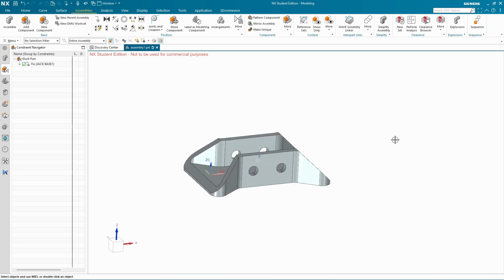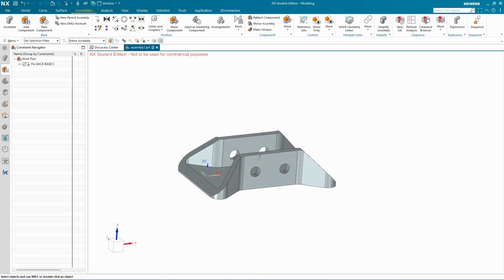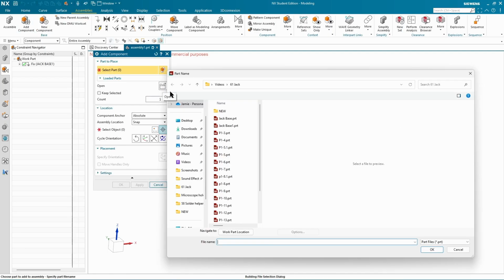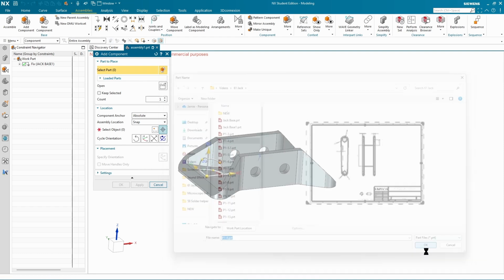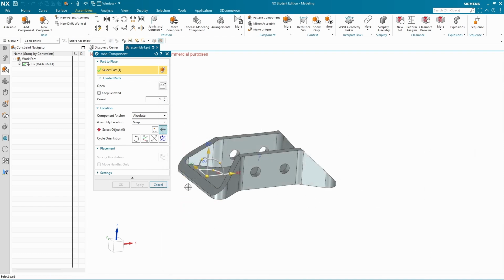All right, let's install our second piece. Looking at my manual real quick. Second piece is jack bottom leg, which is P1-4. So let's put in P1-4. All right, and you got to click on select object where we want to put it.